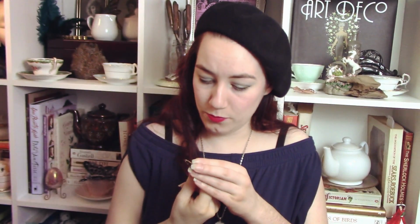And I do embroider. I know the embroidery stitches that were used to make this. And I have a very strong appreciation of needlework and sort of fabric and tactile things like that. I sew, I knit, I embroider, I do all the crafty, fabricy things. So seeing this, I could really appreciate the workmanship that went into it. And it's quite a simple little thing when you look at it, but I think it's really sweet.